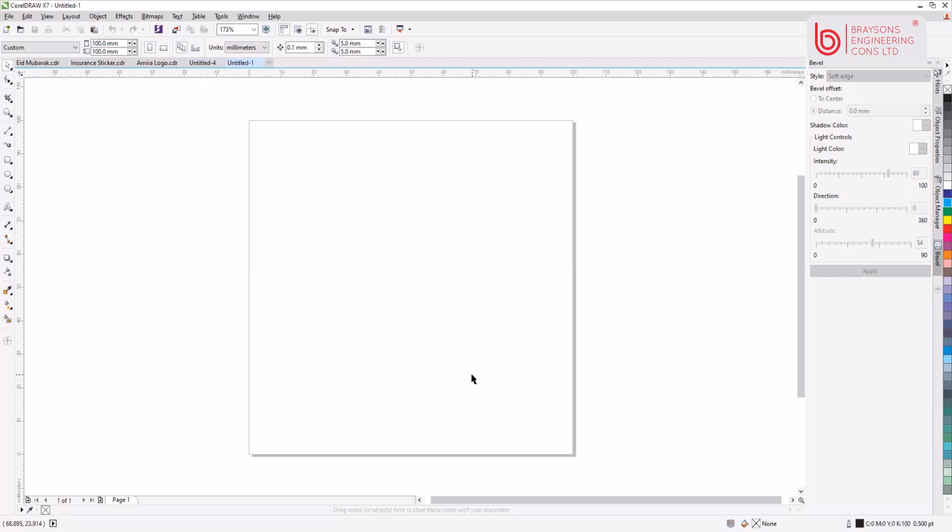We want to do a logo design using CorelDraw software. And this is one of the logos I was contracted by a company to do, I think a few weeks ago. The company is called Amria, and it is a sustainable energy production farm. So I based my art around the first letter of the company name, which was letter A.